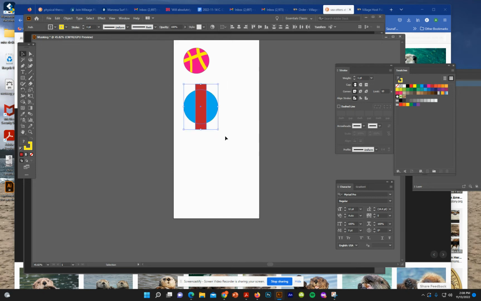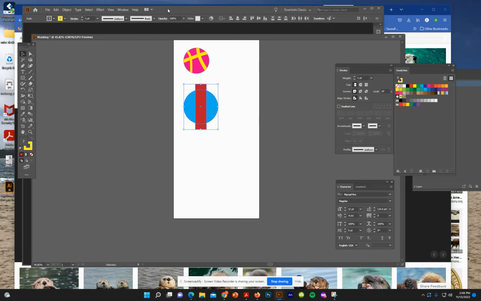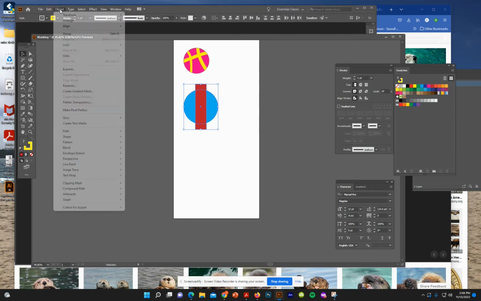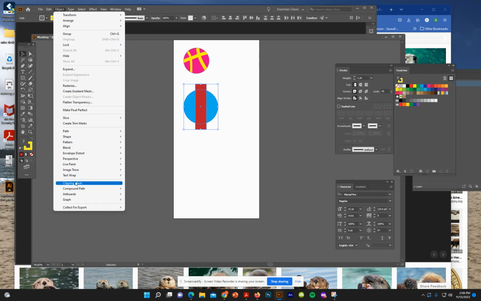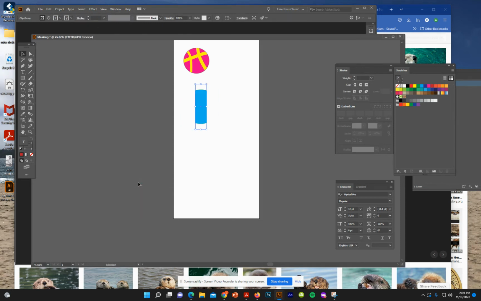And I'm going to go up to Object. I'm going to choose Object, Clipping Mask, Make. So now it's created a clipping mask with only this circle in it. Super easy.